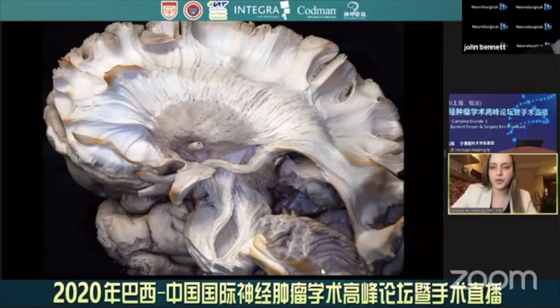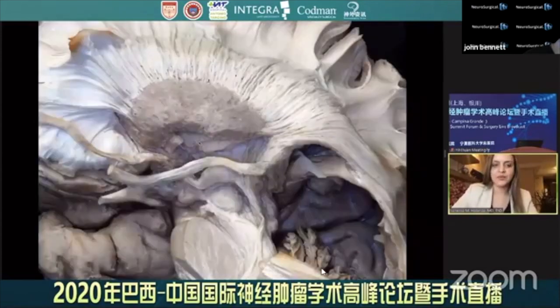That's the anterior commissure. And once we go deeper, we can see here putamen, and then GPE and GPI. And then I've removed here the corticospinal tract. And then you can see the red nucleus here, the subthalamic nucleus, right superior and anterior to the red nucleus. And here GPI and GPE. And here the optic tract, okay? The optic tract, optic chiasm, and then lateral geniculate body in the thalamus.